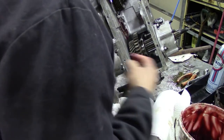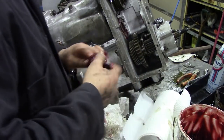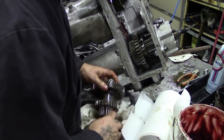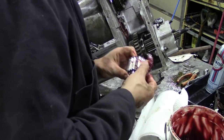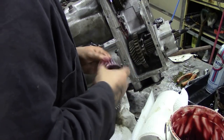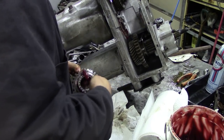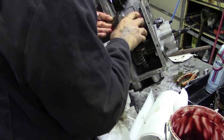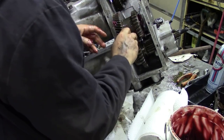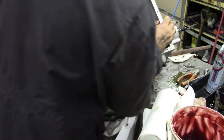We'll put some grease on these bearings, just to give them a fighting chance. Same with that one. And then, with a bit of luck, we can put that gear in. This is tricky, especially doing it on a side like this because the shells drop.